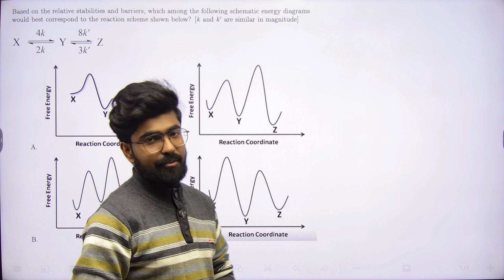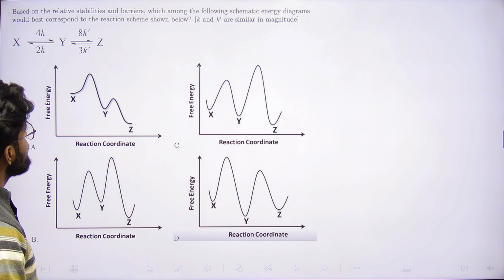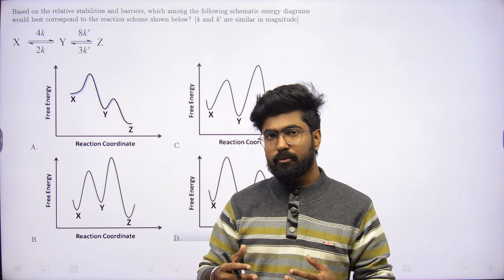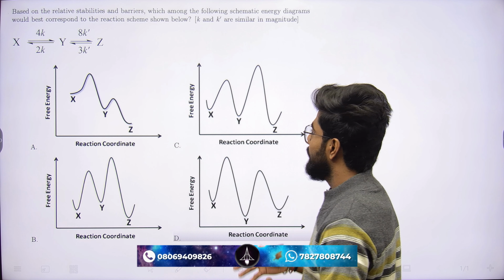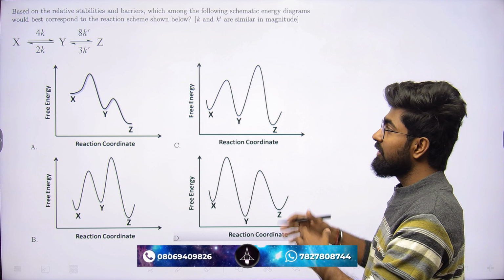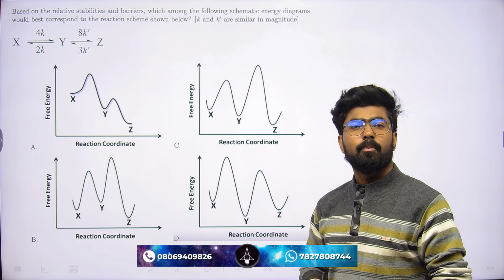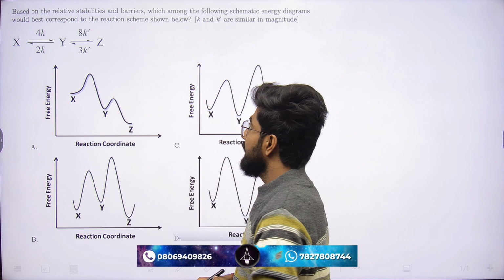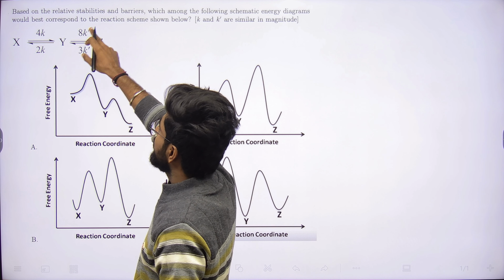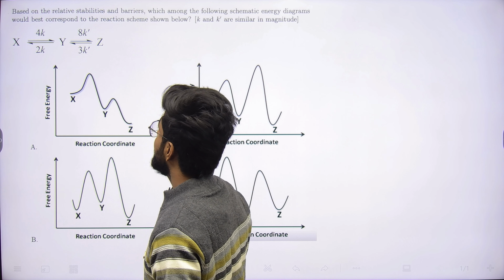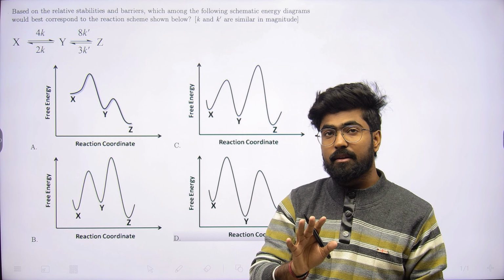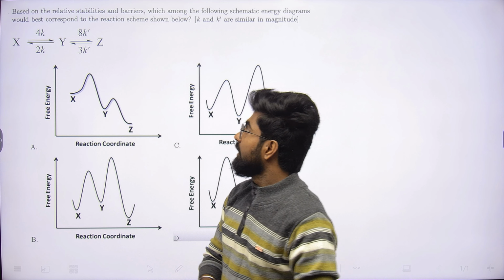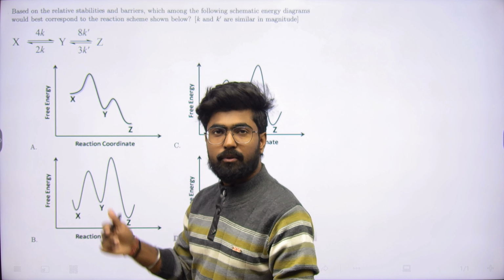Today we are going to understand a very wonderful question that belongs to the chapter Chemical Kinetics. This question was asked in IAT 2021 and it is pretty much basic, but yet it is sometimes very difficult to understand if you are weak at interpreting the graphs and the information given in the form of rate constants. Basically, in this question they are saying based on the relative stabilities and barriers. Barrier means they are considering activation energy, and relative stability means they are considering the rate constant or the free energy through the graph.